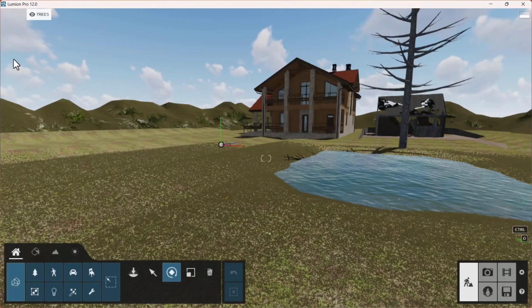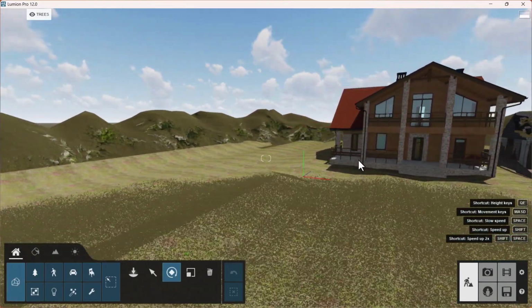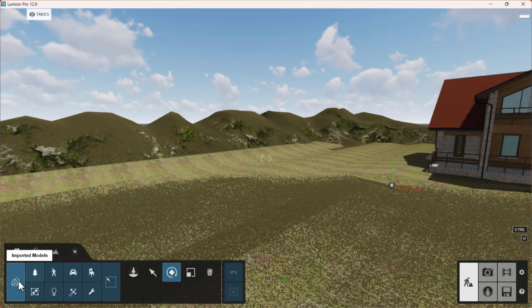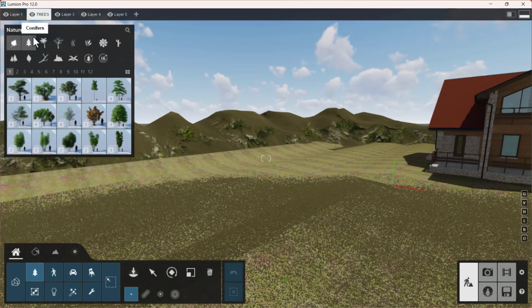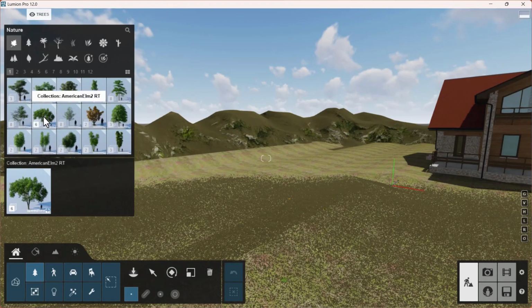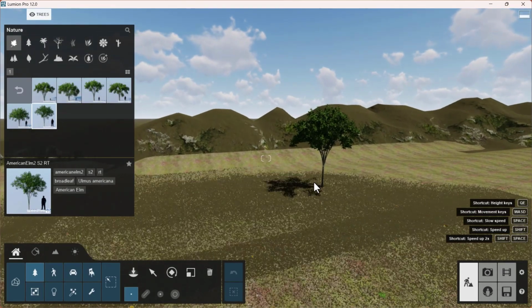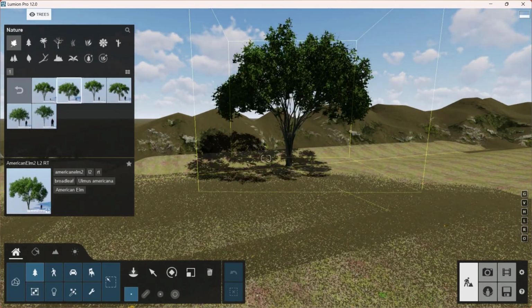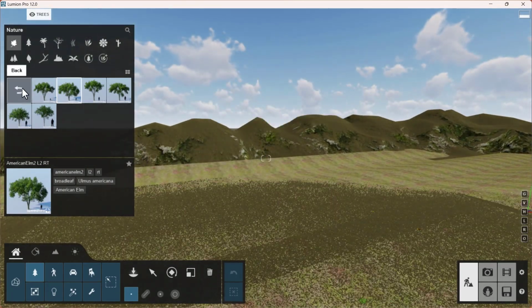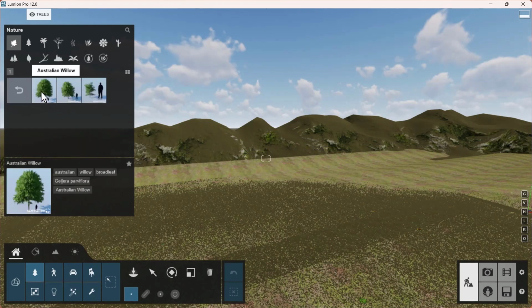Okay, so I can always turn it off, just in case my scene becomes too heavy, although I don't think it's going to be that heavy anyway. So I'm going to go to nature. Click on nature. We are going to start off with some broad leaves at the background of the scene. That's too small. I want something bigger, maybe this, but that looks small. Looking for wide, broad leaves.